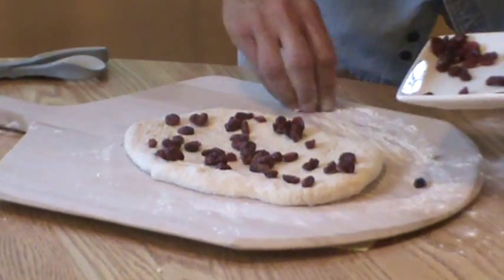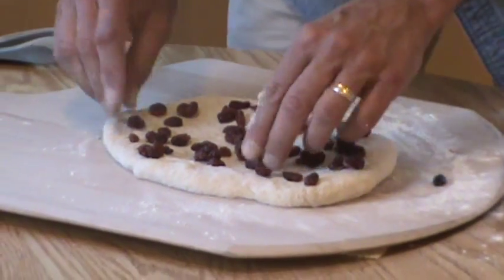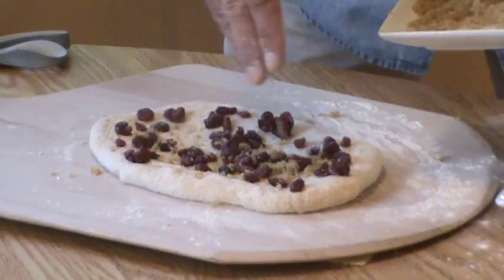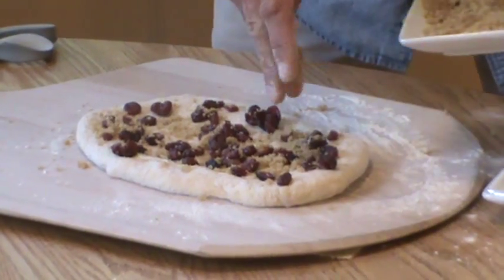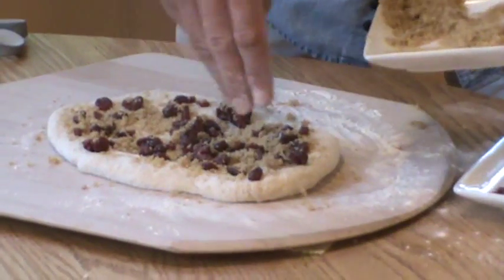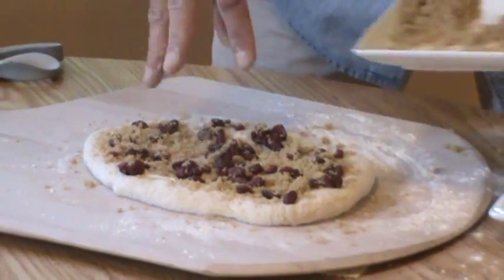Eventually I'm going to just roll this in. Try to distribute them as best you can. And some sugar, brown sugar. You don't really want to put brown sugar on top of a bread. It'll just kind of over caramelize, but on the inside it's great. It sort of creates, especially with the butter, kind of this idea of a caramel filling, because it does caramelize.